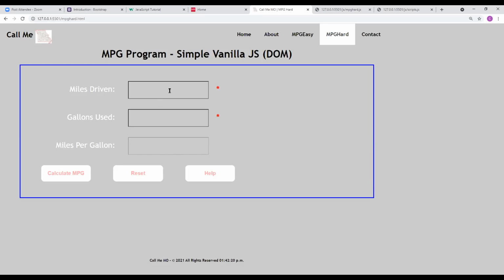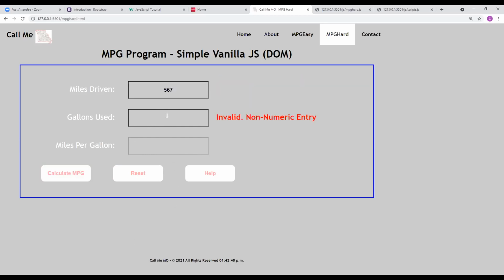Also, again, if I come in here and leave this blank, this field changes from an asterisk to non-numeric entry. If I put in a number that's greater than 1,000 or less than 1, instead of saying invalid non-numeric entry, it says invalid out of range entry. So once I put in a number between 1 and 1,000, this will go away.